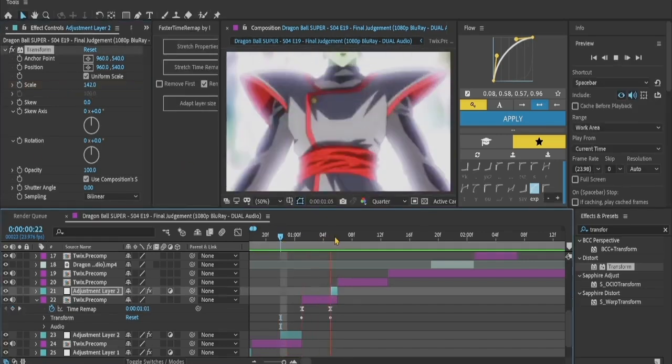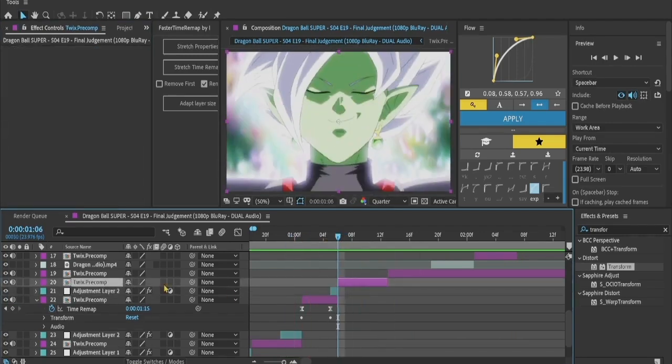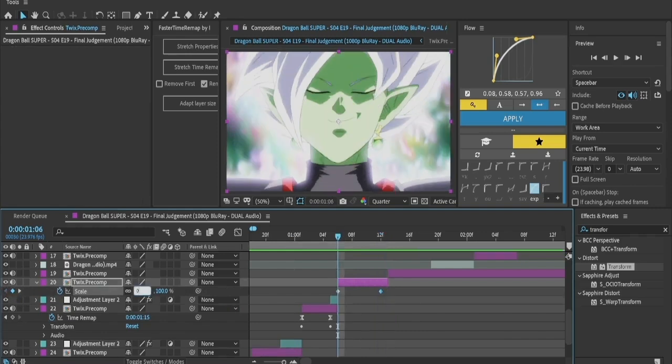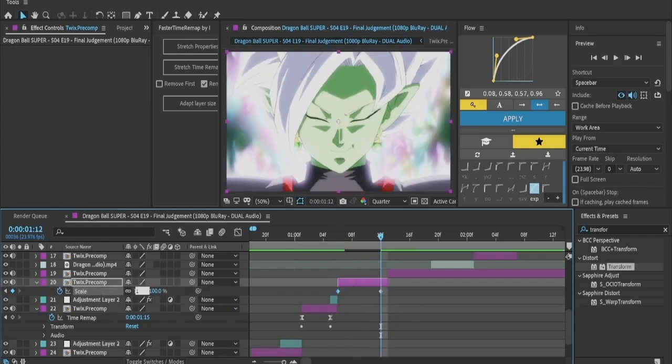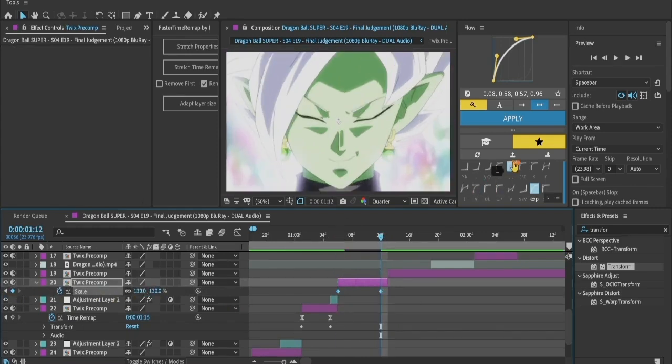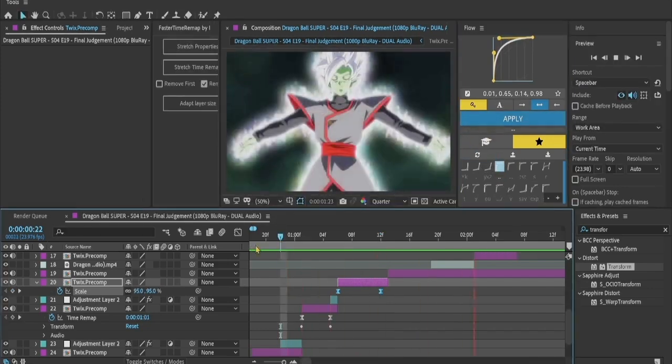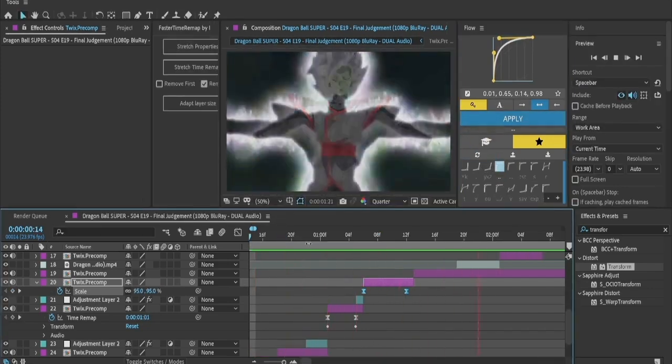Yeah, let me see. Alright, like I said from before, 95 to 130. Highlight both of them, apply this graph. There, yeah, that looks better.